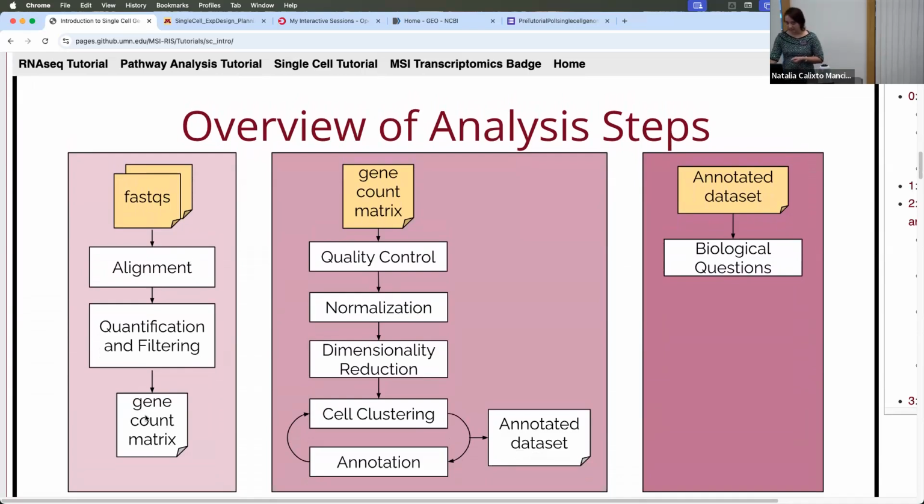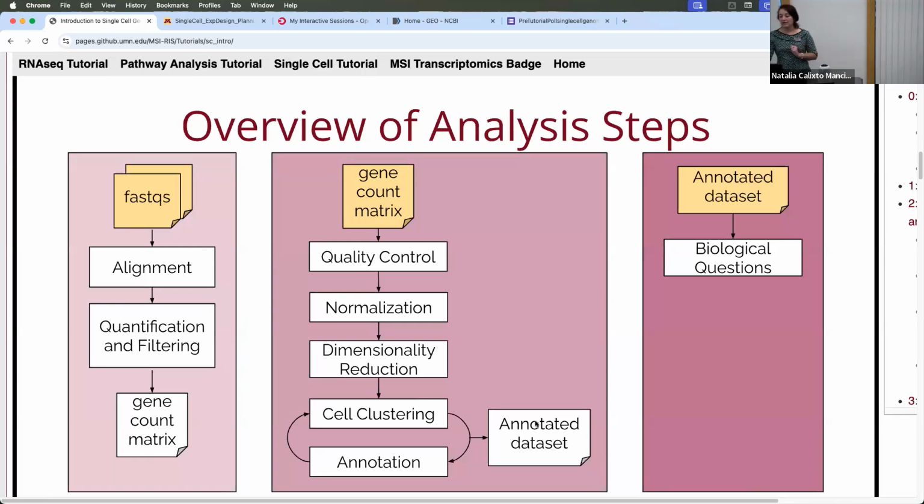So this is step 1. Then you go to step 2. Step 2 starts with the counts matrix, which you further analyze, doing statistical work on it so that you can extract the information of the cells that are in your sample. And then you have to maneuver with the data a lot so that you end up with a data set that makes sense biologically, which we call an annotated data set. We'll go into more detail as we go through the tutorial.